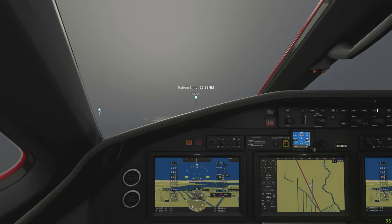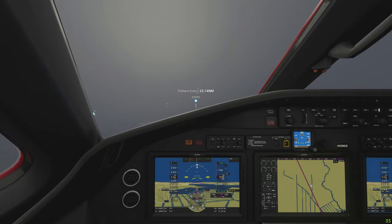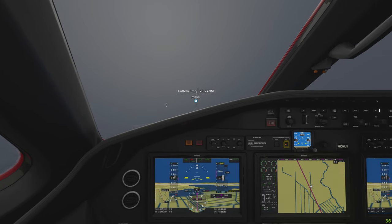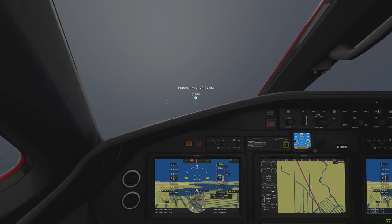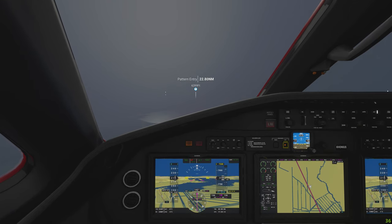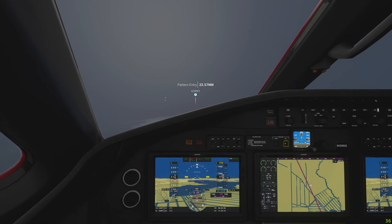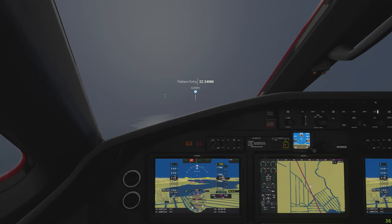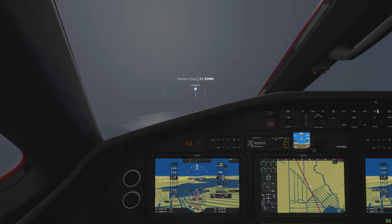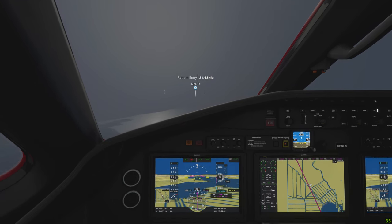And I'm going to put down the flaps partway just to get our speed down. Gained too much altitude. Looks like we actually went to 6,400 feet, so I need to go down a bit. I'm gonna pull the throttle back just a bit. Nose down, get down to around 6,500 feet.